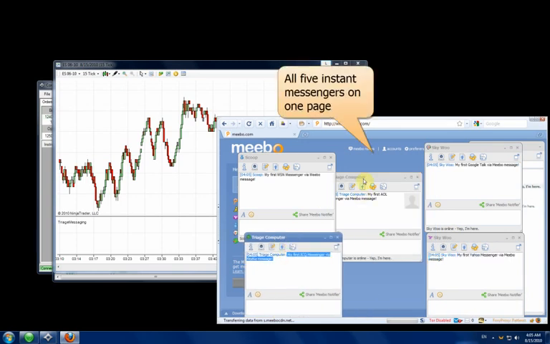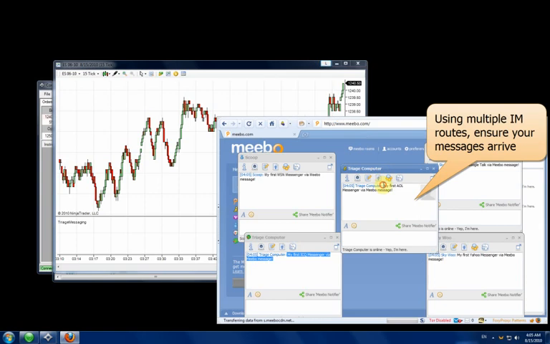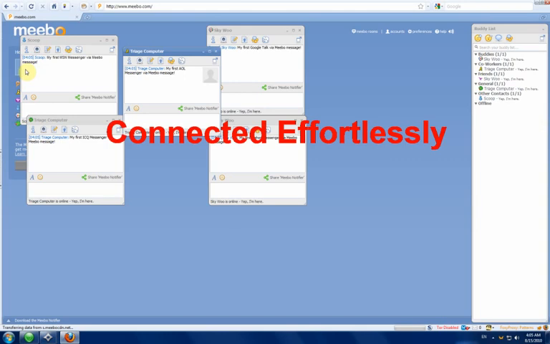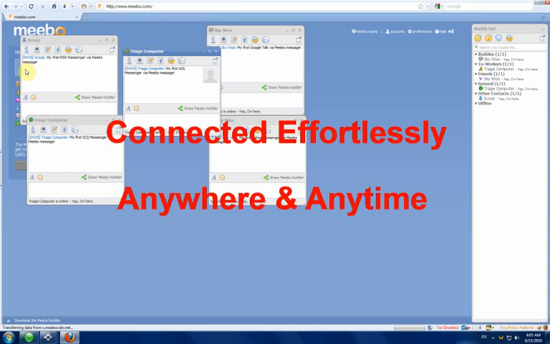By sending data over multiple instant messaging networks, you can ensure immediate delivery and no lost messages. Triage Messaging IM keeps your NinjaTrader connected effortlessly anywhere you have an internet connection.